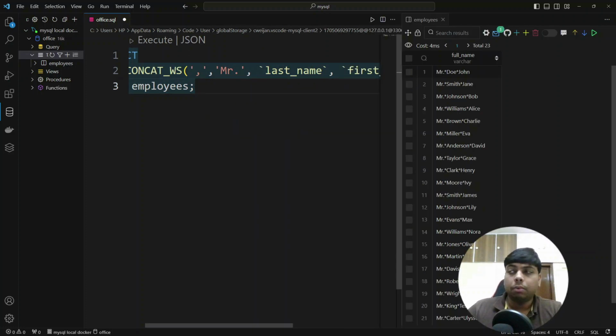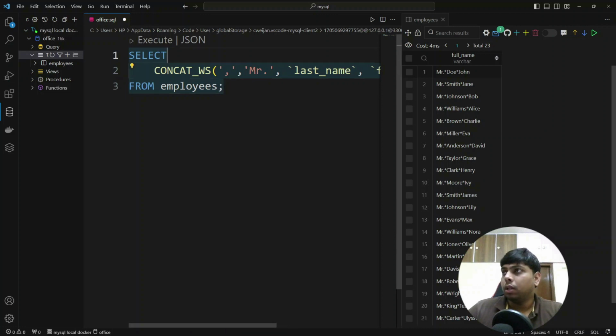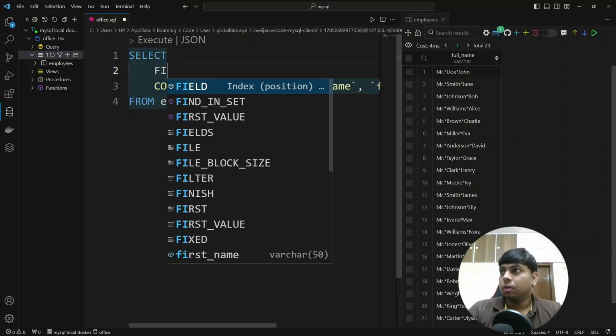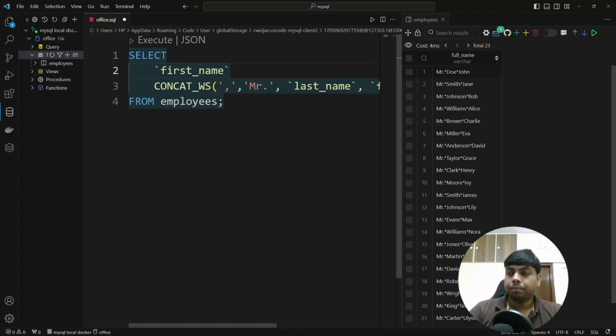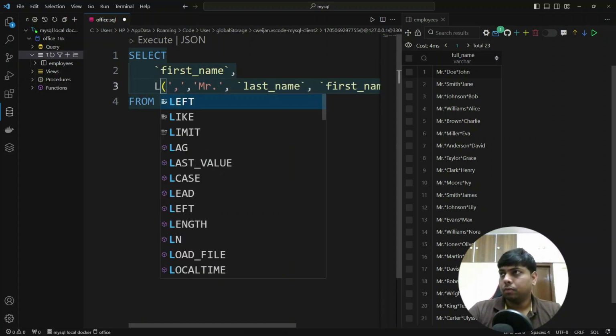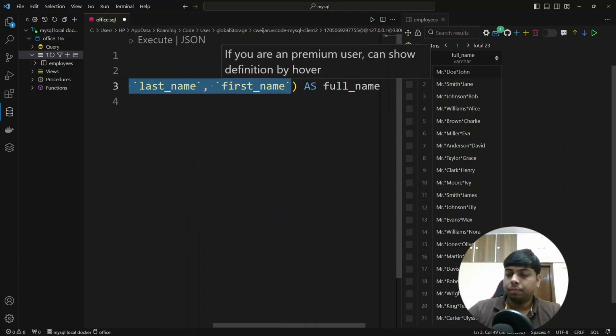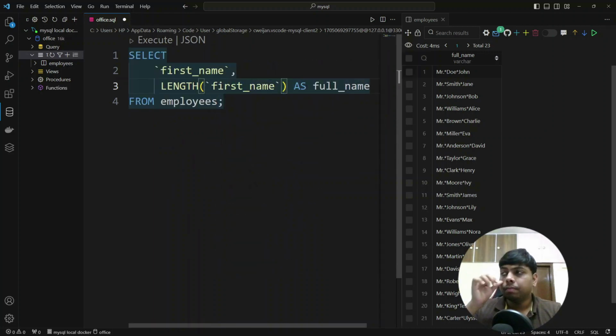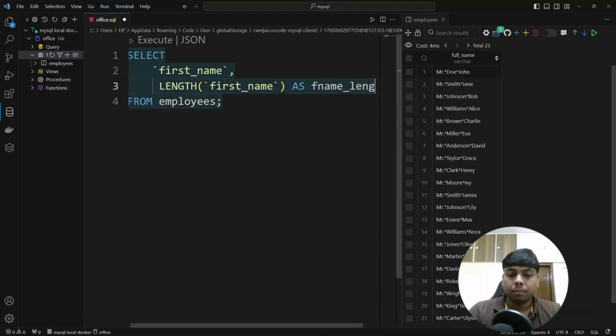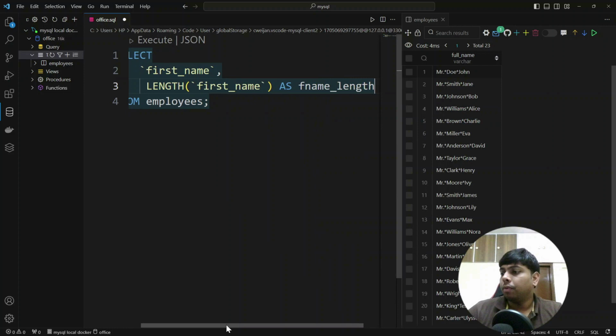Next, we will check the length method. As the name suggests, it will give us the length of the string. Let me select first name and length of first name as f name length from employees.